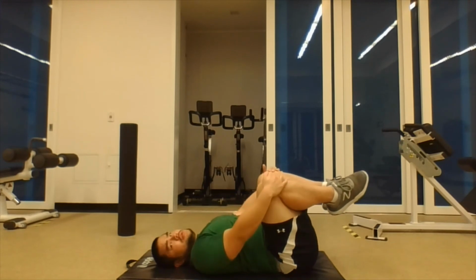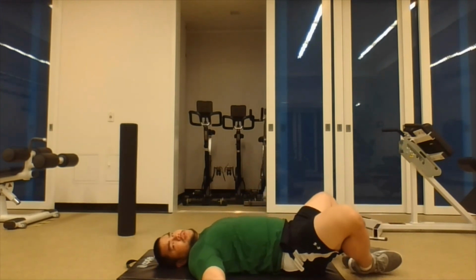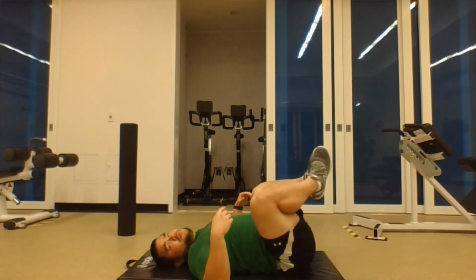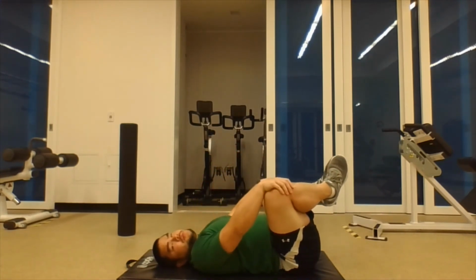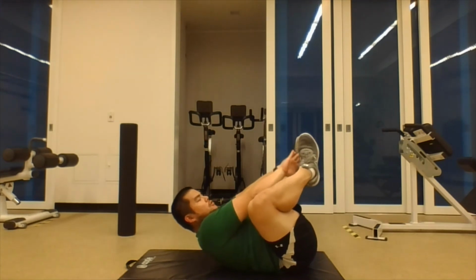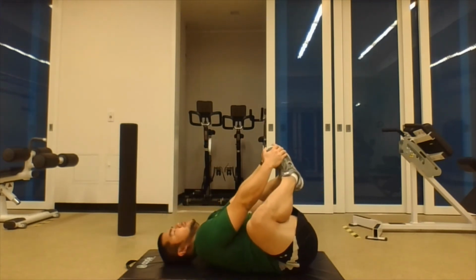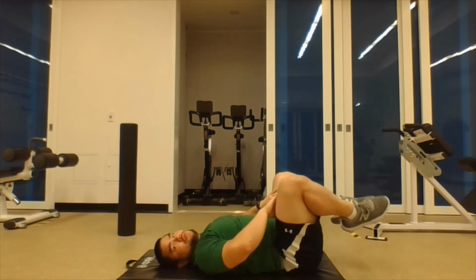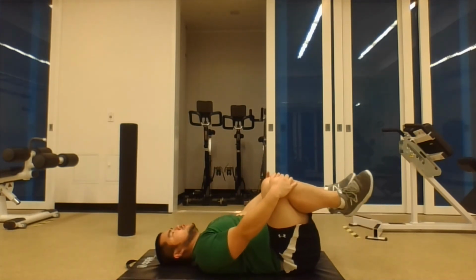Back center. Nice stretch into that inner thigh. So soles of the feet together. Drop the knees off to the side. Option number 1. Option number 2 is we can bring our legs up, grabbing around the knees. If you're a bit more flexible, around the ankles, foot on top here, kind of more into that happy baby pose. Either way, we're getting a nice stretch into that inner thigh.